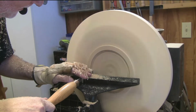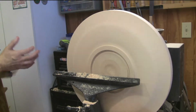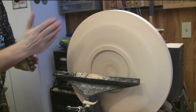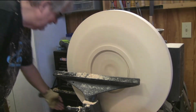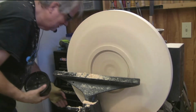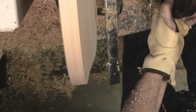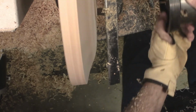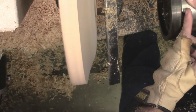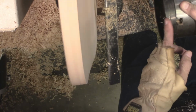One thing though, when you're making a recess, you've got to make sure you don't go so deep that the jaws don't fit in there right. It's just hard to do, but you don't want that to happen. Let me grab my chuck and I'll show you guys what I mean. You don't want to make the recess so deep that it goes in that deep. That's just too much.